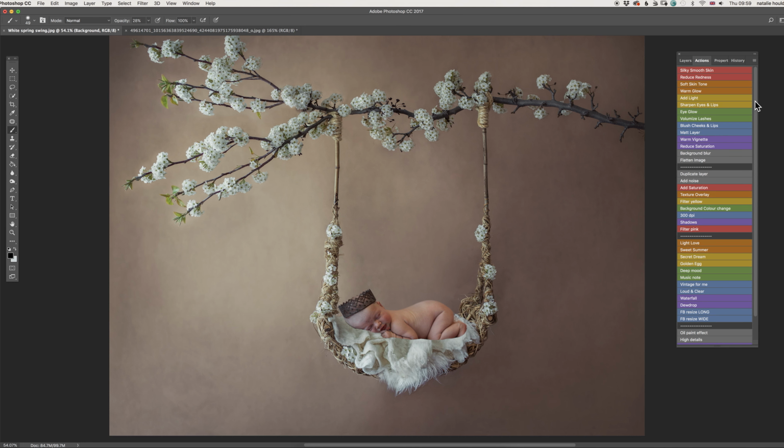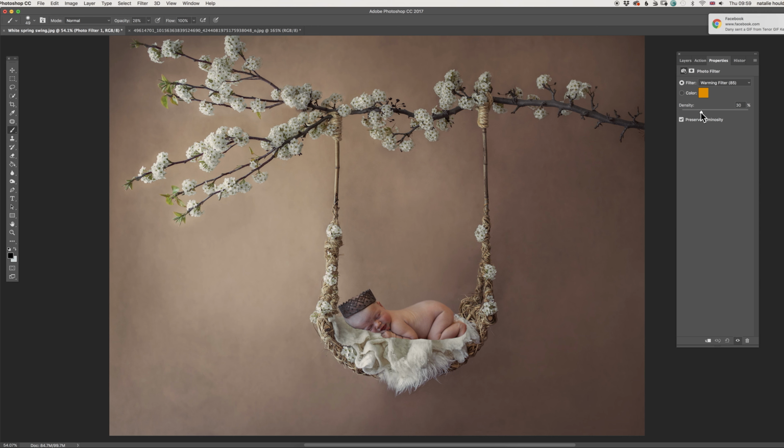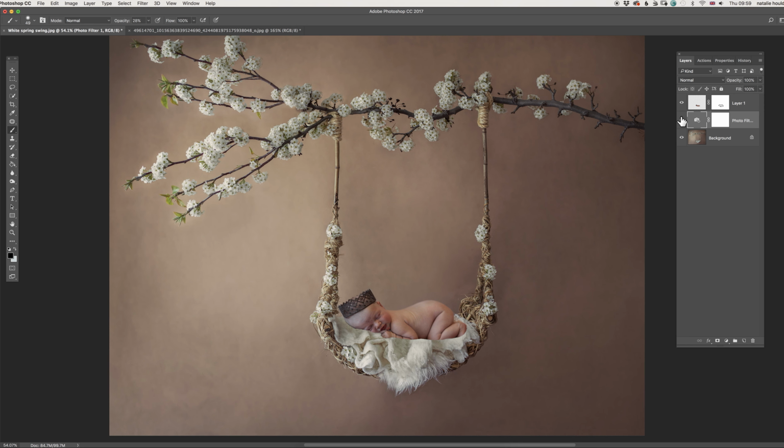And I'm just going to warm up the actual backdrop now, just a little bit. There you go, even a little bit more. Okay, I think that point looks good. Let's see before and after.